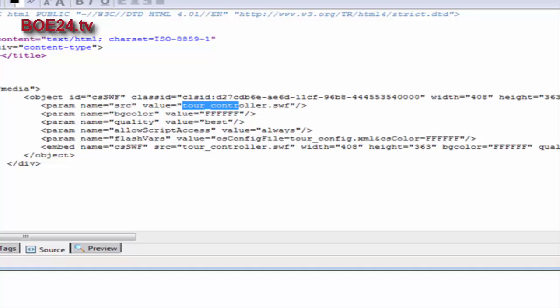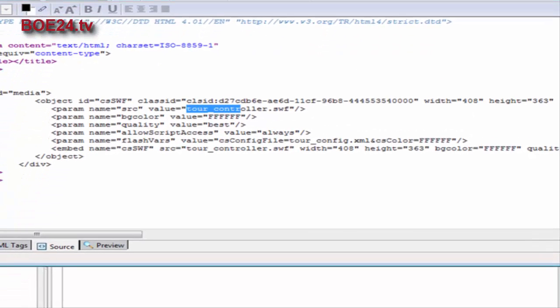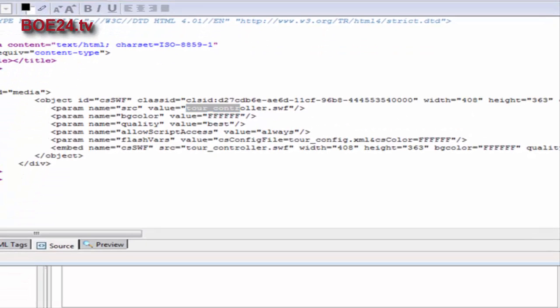So our path, remember, is the bucket name .s3.amazonaws.com/tour/tour.html. Well, we don't want tour.html in there because we're not actually accessing the file. We're just accessing the directory. The files are inside the /tour directory. If we go back to our S3 here, we want the tour directory, and then our files are inside there. So let's go back to our website here, and let's get the URL to where the files are.